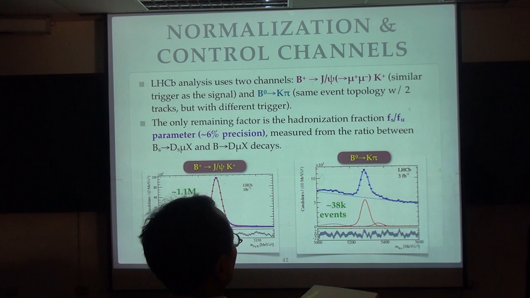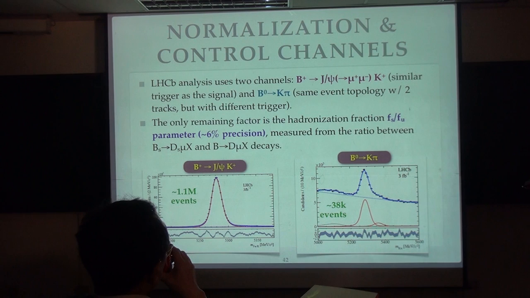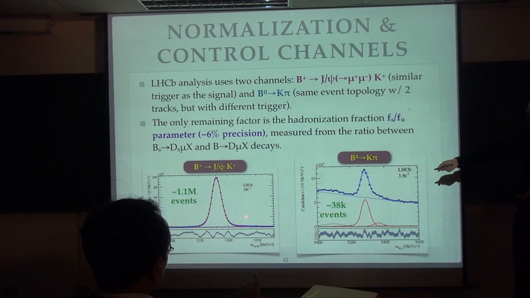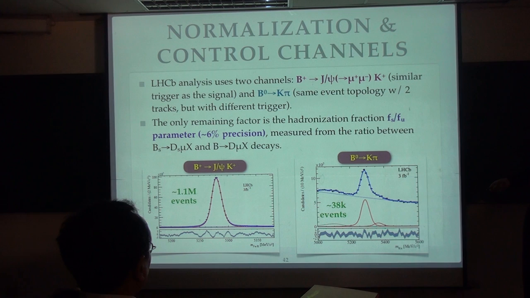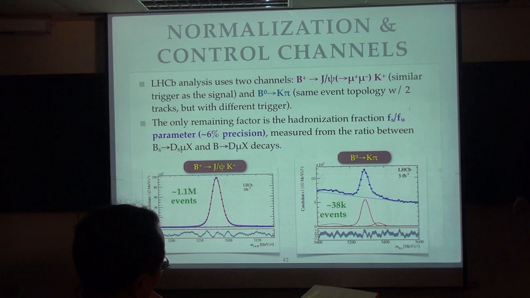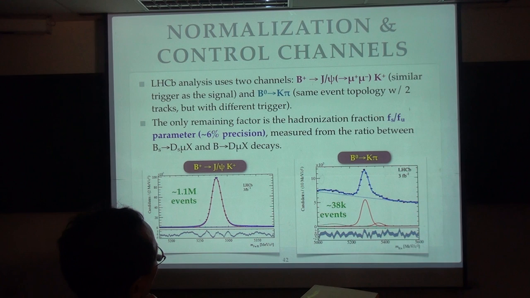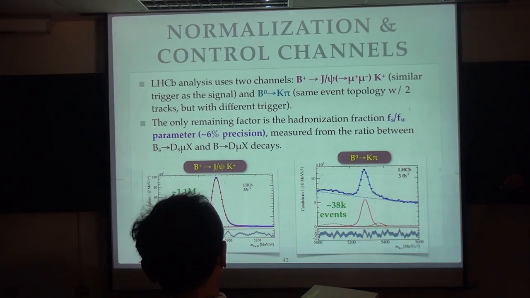And this is just a quick snapshot of the normalization as well. So basically, they are using the same channel, B plus to J/psi K plus. And they also check the B to K pi as another normalization. So you see there's one million of J/psi K plus. There's 38,000 B to K pi. I still remember this. This was one of the first channel where we used another file. And there's only like a few counts. Now it's like thousands of counts. It's a very big channel. Now it is. It's become normalization. It's not rare anymore.